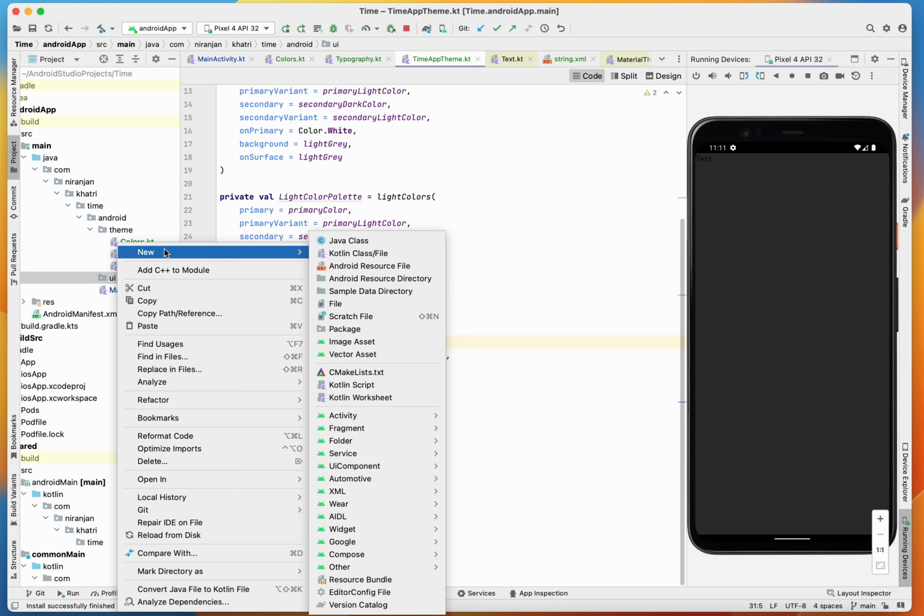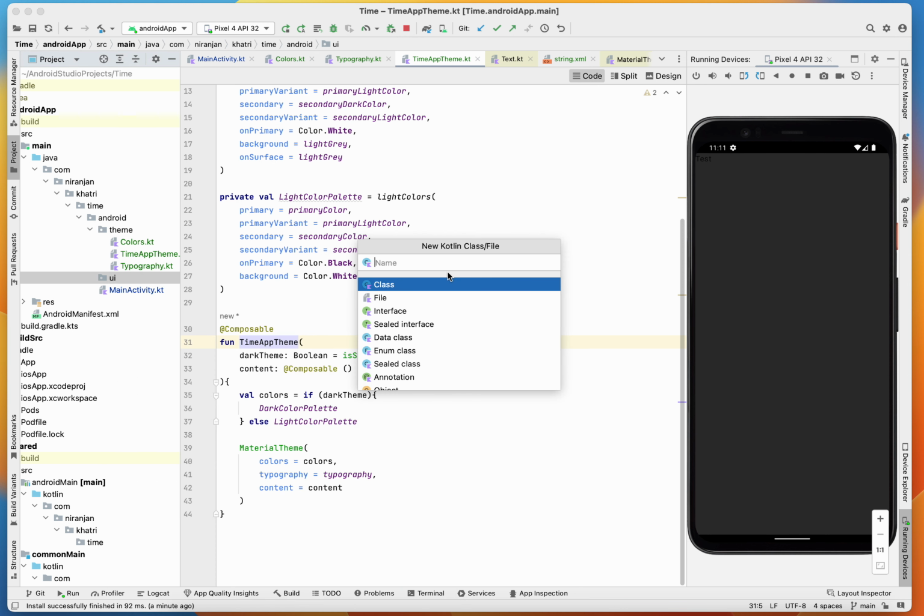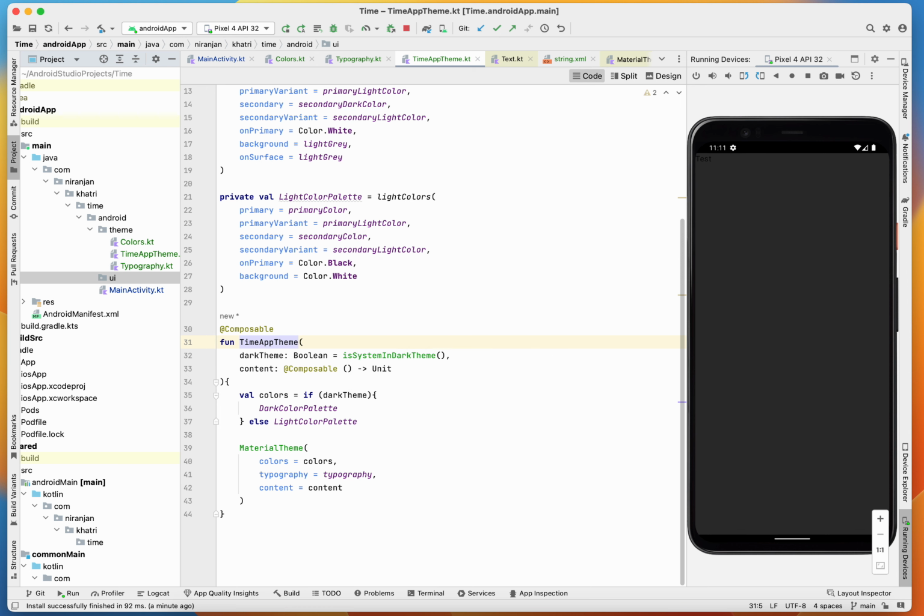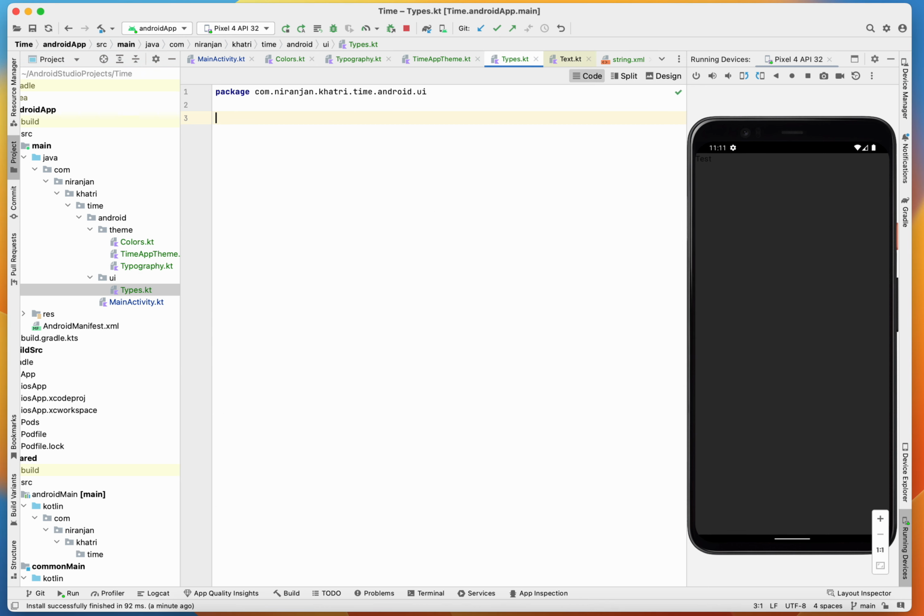Let's say it's like helper values, variables, right? So let me create a Kotlin file called Types. So we'll be using these necessary types in our entire application.